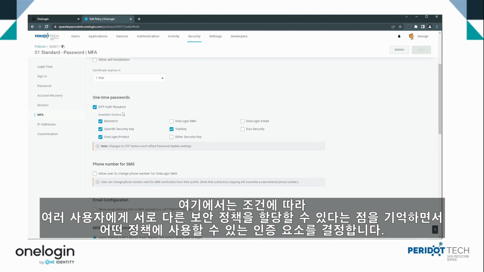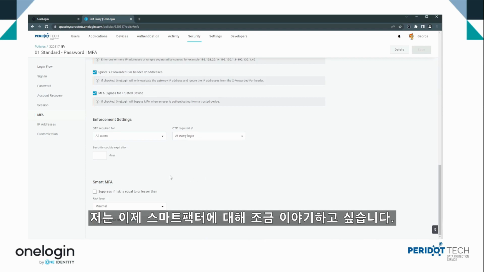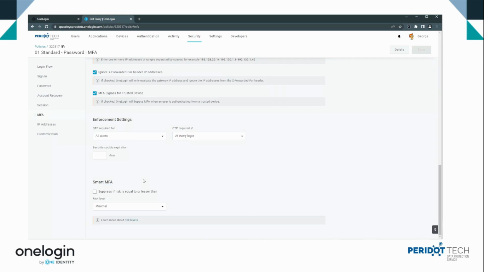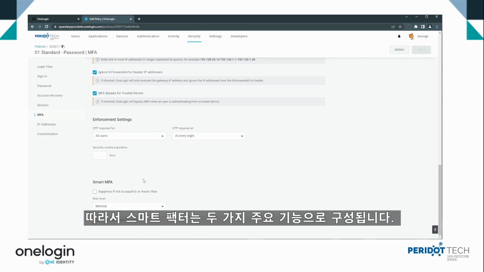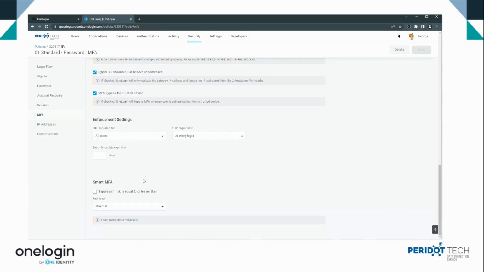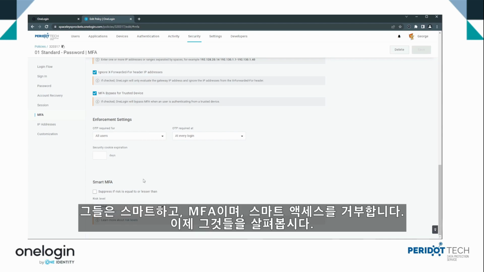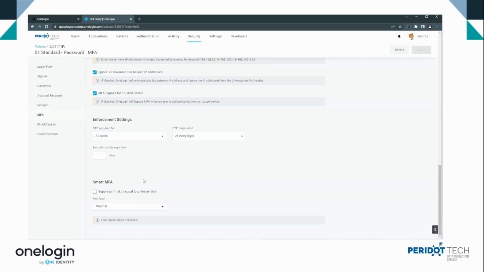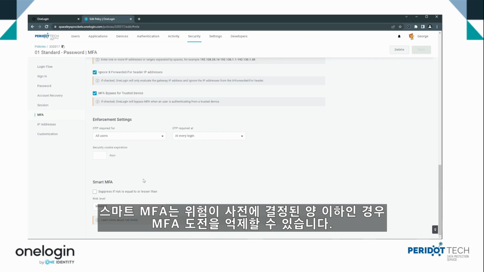Remembering that we can assign different security policies to different users based on conditions, I want to talk a bit now about Smart Factor. So Smart Factor comprises two main features. They are Smart MFA and Smart Access Deny. Let's go through them now. Smart MFA allows us to suppress the MFA challenge if the risk is equal to or lesser than a predetermined amount.